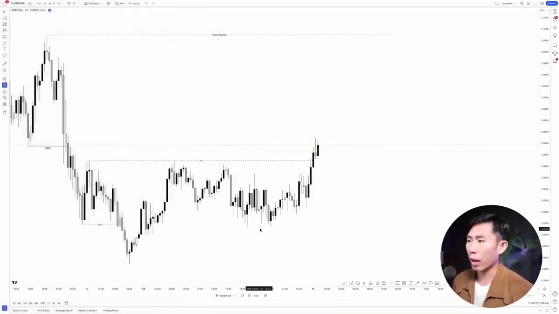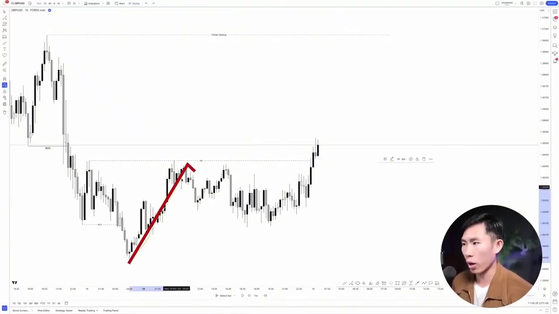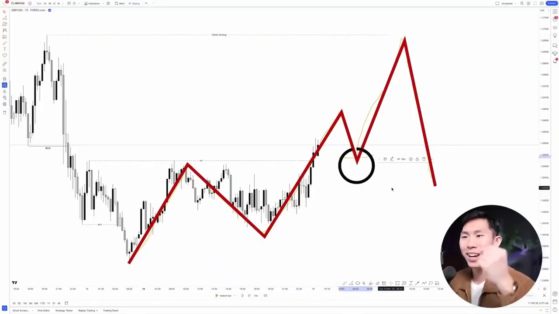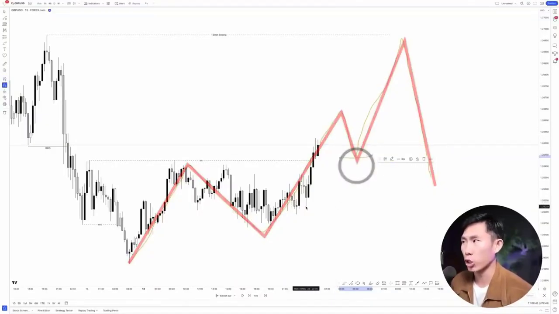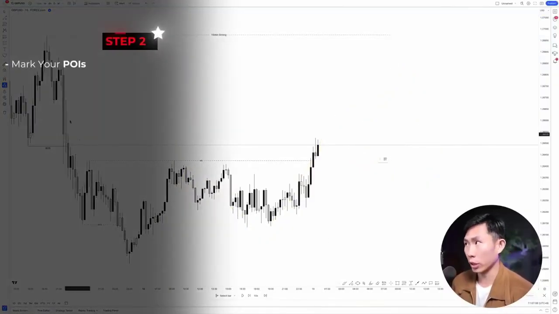So now we have figured out that, okay, price has turned bullish to facilitate that pullback. So on the internal structure, we can expect price to create higher highs, higher lows, until price actually breaks past that last internal higher low and gives us the market shift, a shift in structure. That confirms to us that price is shifting bearish, and we can look for our sell position to trade with that swing structure. And then the next step is to mark up your point of interest.